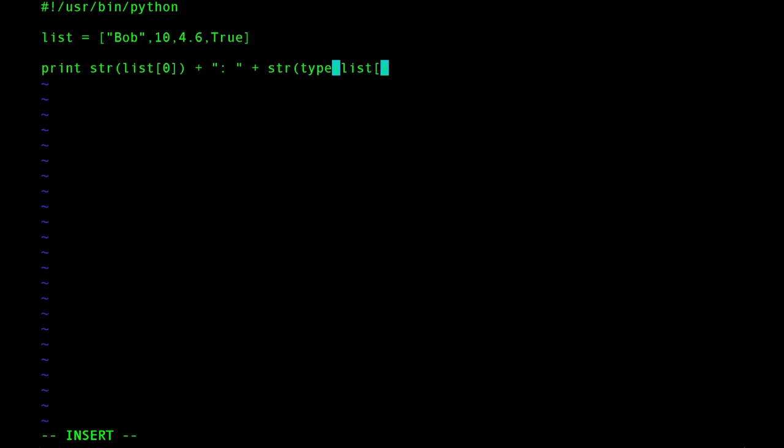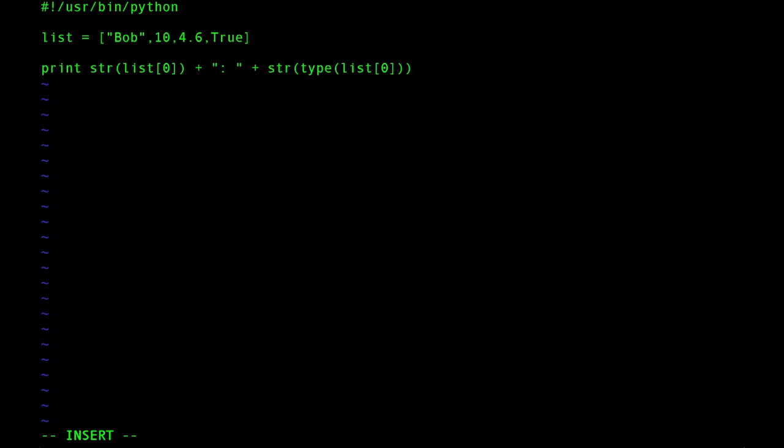of list 0. And so if you're kind of confused about this, what it does is it takes the string version of the first item in the list, so Bob, which is already a string, but I'm just doing it for good measure. And then it concatenates it, which we talked about last time, to a colon, so that it's going to say Bob colon.